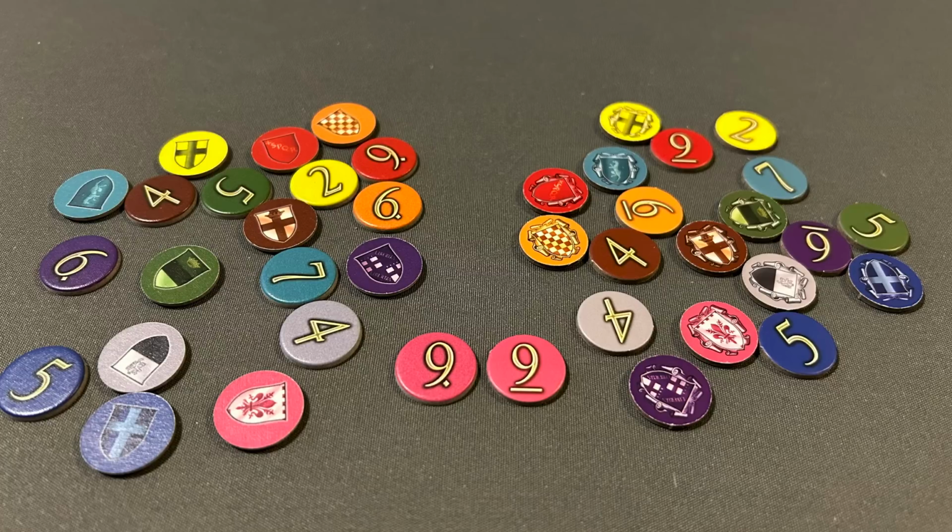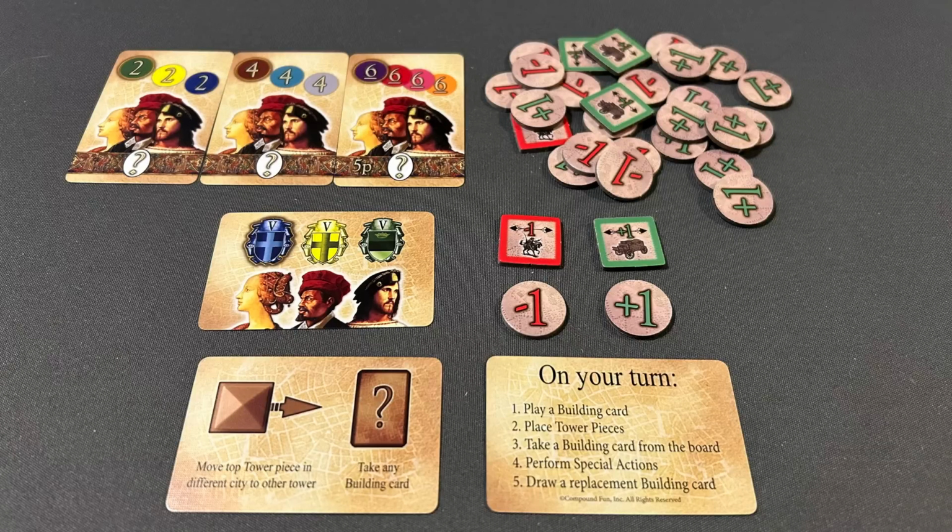The city kind of crest symbols are simpler in the old edition. They have a bit more flourish in the new. They also changed the differentiator between 6 and 9 to be an underline instead of a dot. It shouldn't matter, but it does. The underline is clearer. Finally, here are the additional components for the Calliope edition.